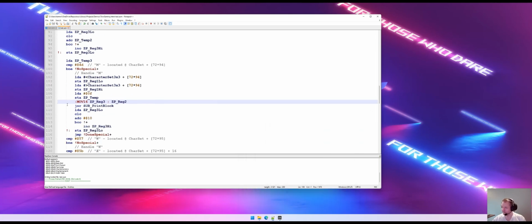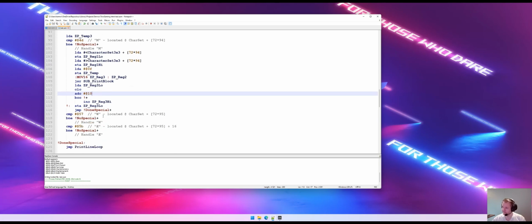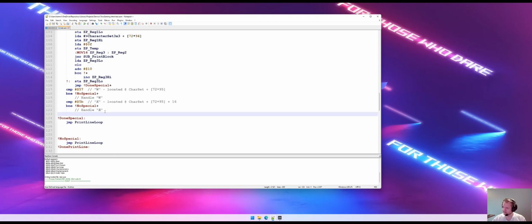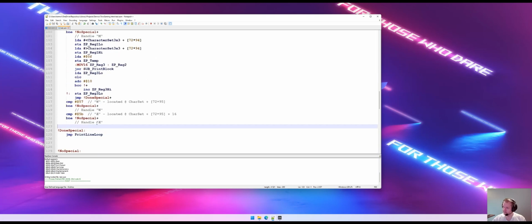So now I only need to add the additional 2 lines that I print, and then on the one with 4 line I just add 8 here instead. So that's a little bit better. That also means that the done special jump here actually can just go back to start here really.